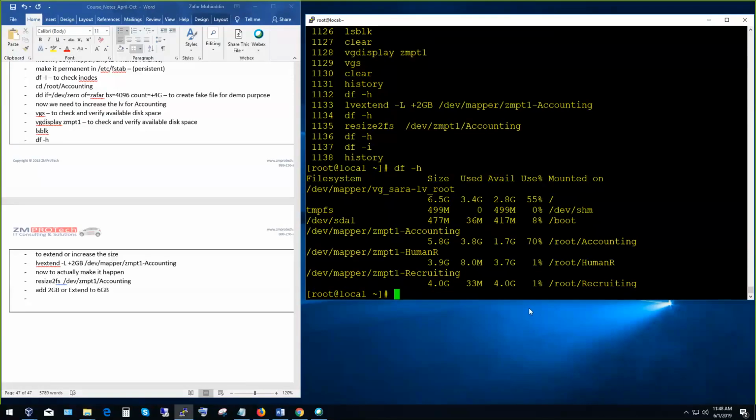Okay, so what we're going to do is the command lvextend. Okay, lvextend. So right now it's 6 GB, right? But I'm going to extend it to 8 GB.